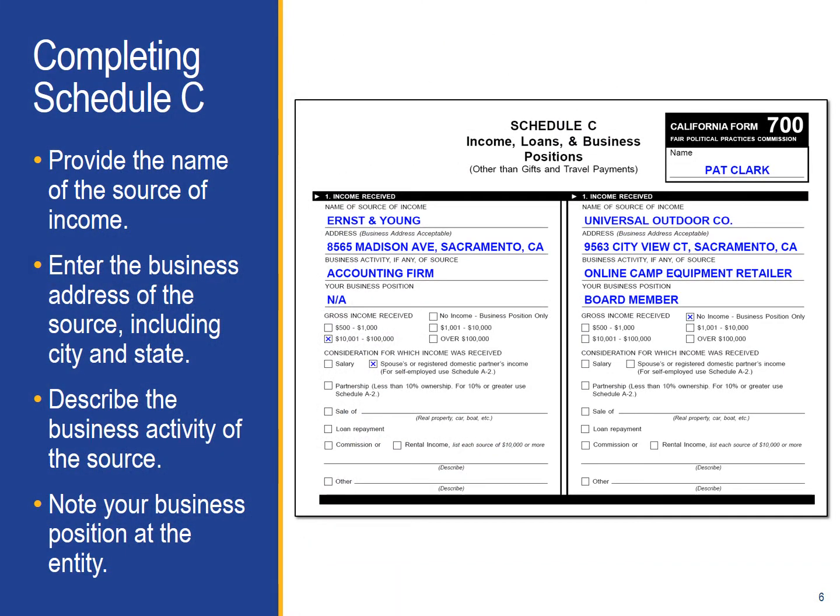When disclosing income from anyone, you must provide the name of the source of income as well as the business address of the source. You should give a brief description of the business and note your position at the company. If reporting your spouse's income, please write NA for business position or leave the field blank. It is not necessary to disclose your spouse's business position, and if you include it here, it will seem as though it's your own position, which would be confusing for anyone reading the statement. This example shows that the filer's spouse works at Ernst & Young and that the filer has an unpaid position as a board member. To see how a filer reports his or her own income, refer back to Slide 3.